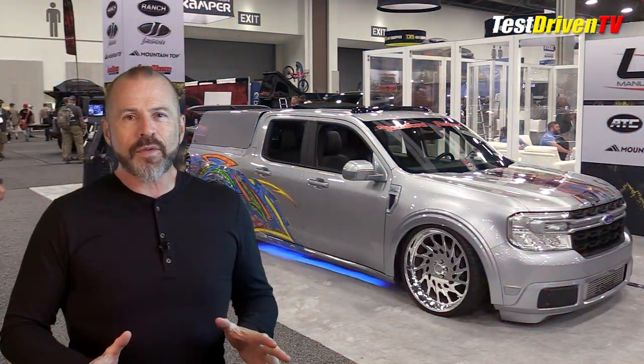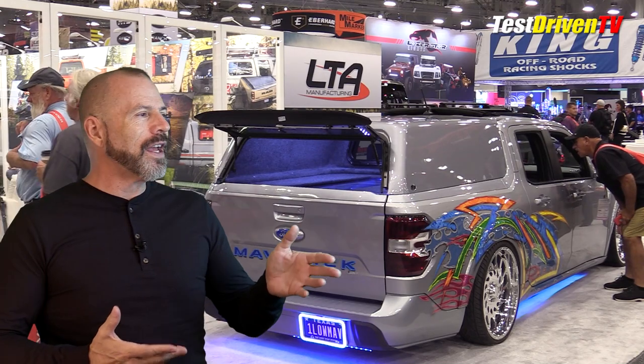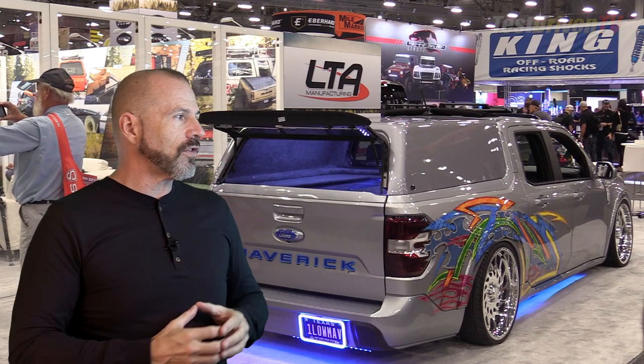My takeaway this year from the SEMA show, particularly relating to the Ford Maverick, is that the mini truck and street truck craze never went away. What went away is the companies stopped building compact trucks, and now that compact trucks are rolling out again, look what's showing up in the show scene. It gives people a way to create and express their passion in vehicles, and some of these vehicles also show us ways that we can accessorize and add features to our trucks. That's what the SEMA show is all about — showcasing what can be done and what can be bought.